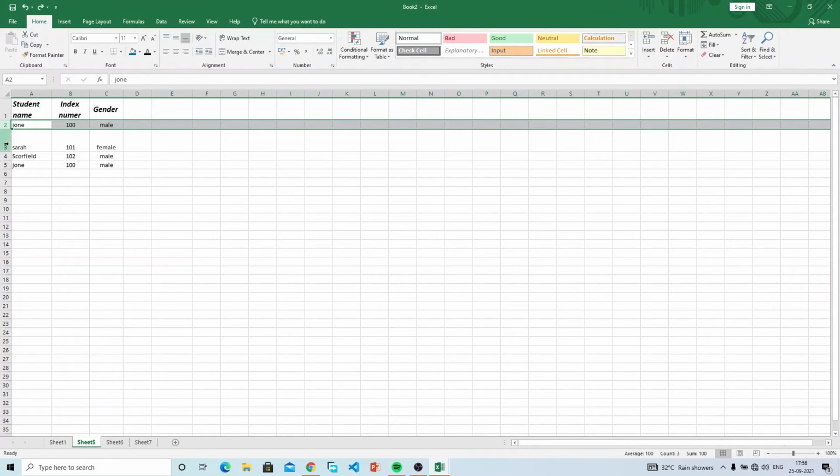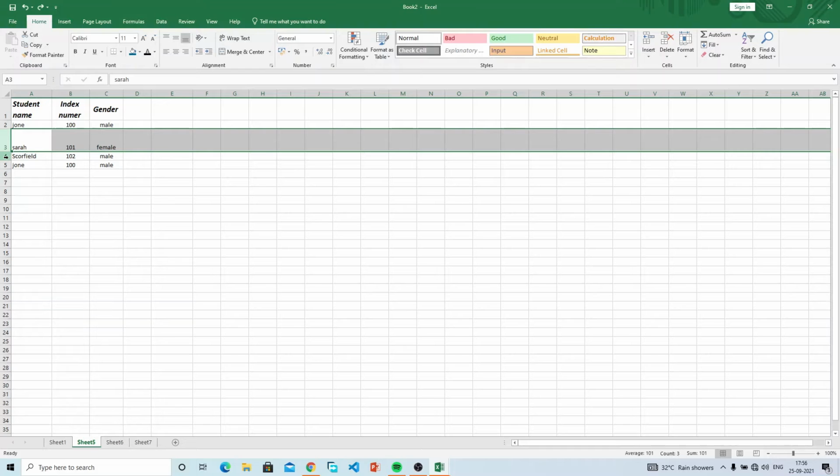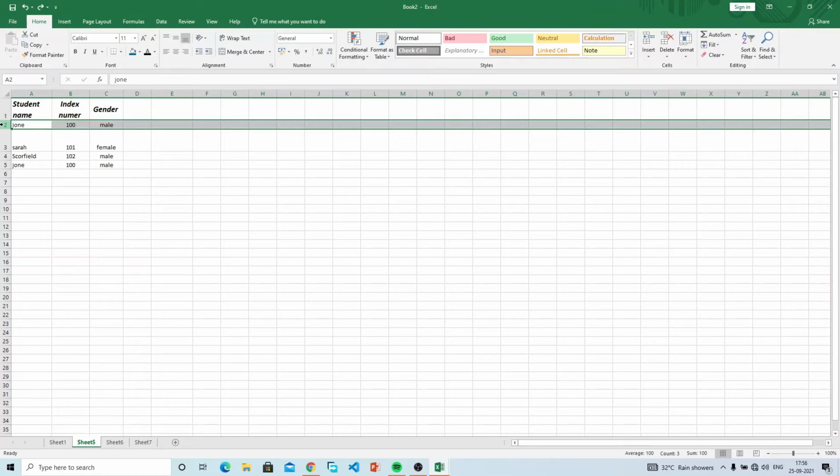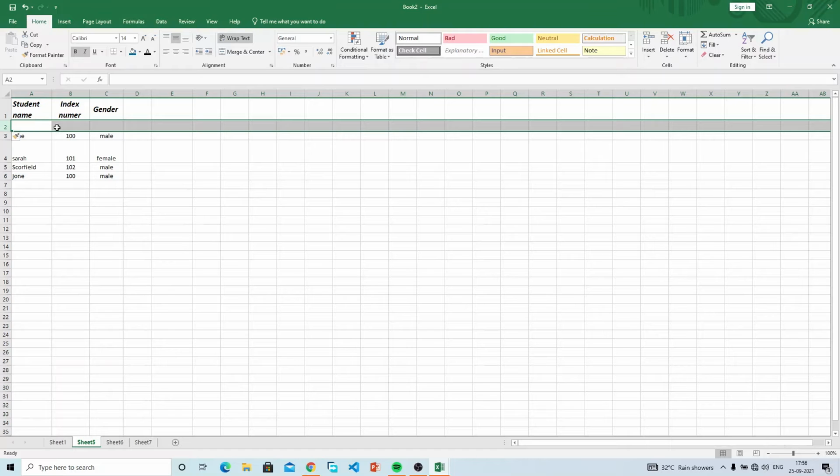If we need it on top of Sarah, then we select Sarah. If we need it on top of Schofield, then we select Schofield. So over here we need to select Jones, because we need that row in between the student name and Jones. Then we right click. Immediately we right click, we will have this option to insert a row there. So we click on it and then a new row is inserted.